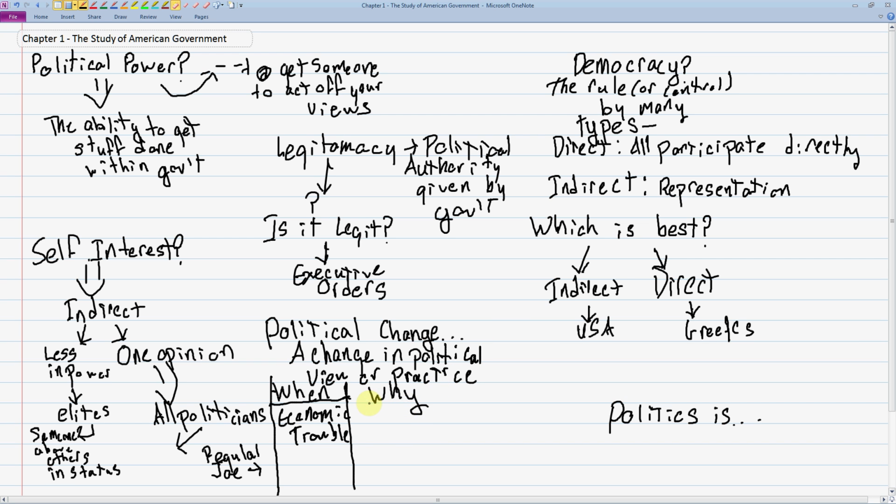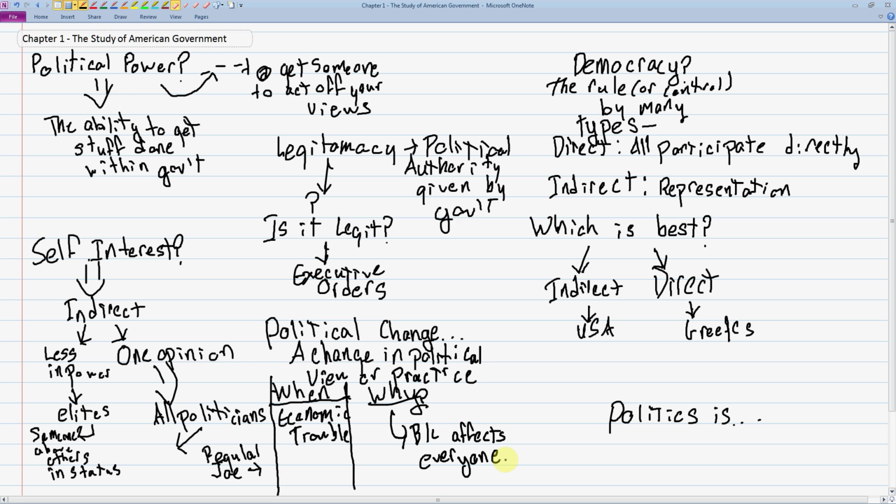But why? This is so obvious to me, but maybe not to you. So why? Because it affects so many people. When there's a Great Depression, a lot of people lose their jobs. When even there's a recession, we're just getting out of it. It really affects everyone. So people want change. People want things to be better for their neighbors, themselves, everything along those lines.